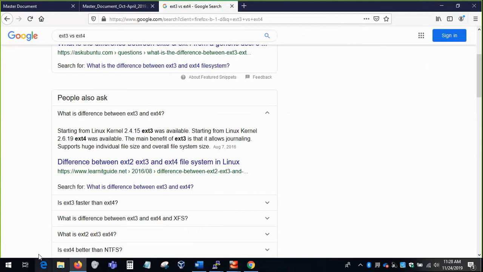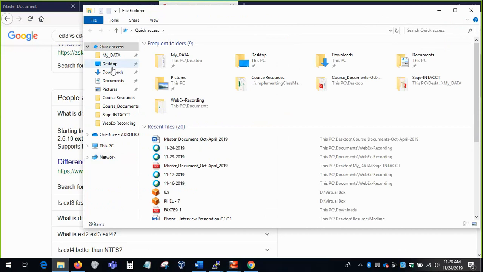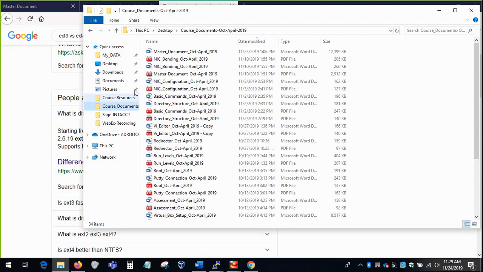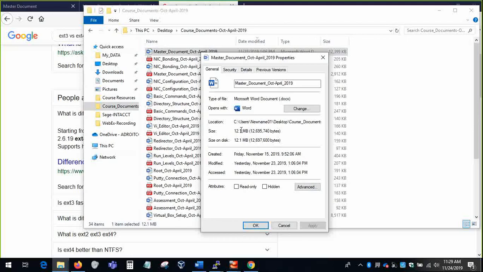So let's see the size of this file here. What is it I'm saving here? Okay, the size of this file is 12,000 KB, that means 12 MB. So just imagine if it's 12 GB, or 16 terabytes. It's a huge file. It's going into the size of billions.